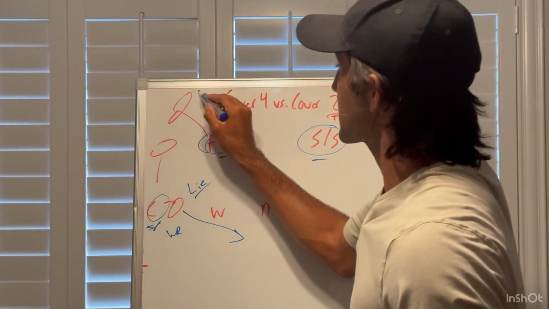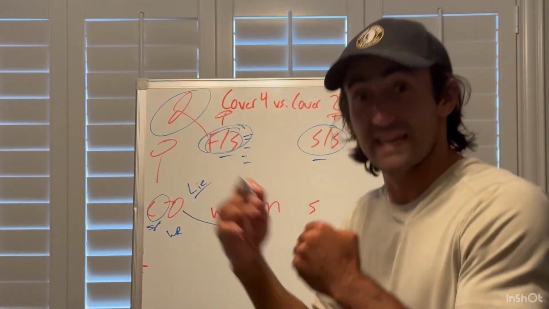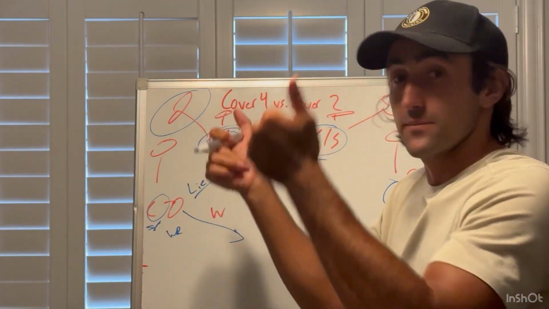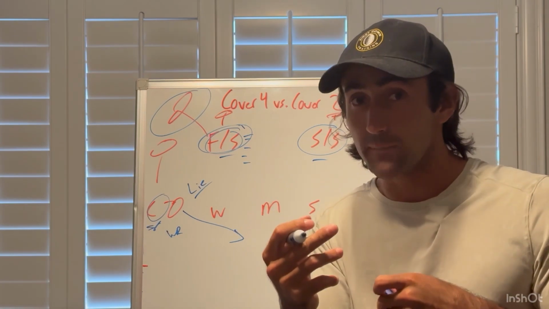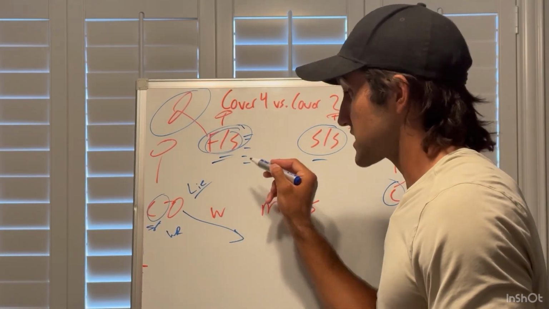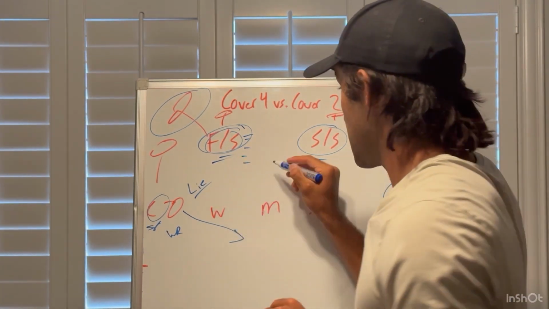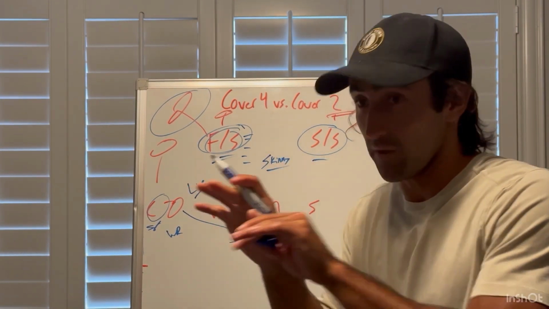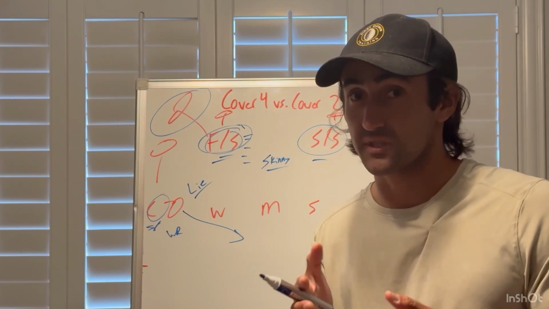Because when it's cover 2, they got to get this whole deep half of the field. So they got to get over there. If they're lined up outside of the hash, that tells you they're probably going to be backpedaling. Now, again, I say backpedal, but what also matters is their stance. If they're in something called skinny feet, that means they're probably going to backpedal. That's your typical backpedal stance that you'll see a DB get in.